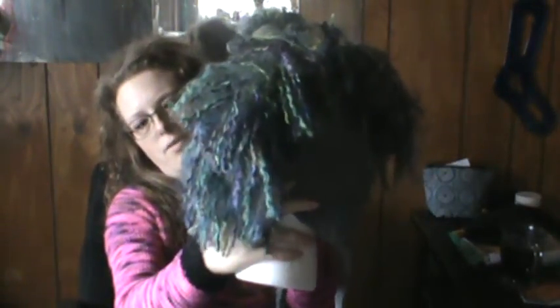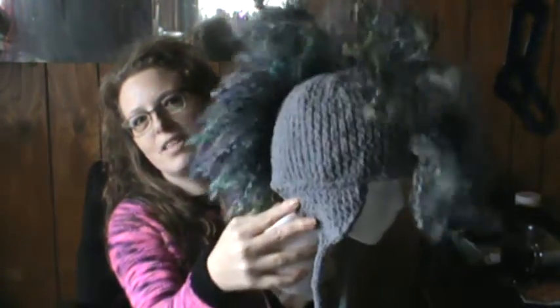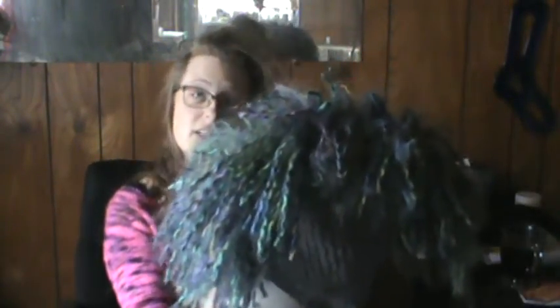She actually made a shawl for her costume and crocheted it — she was a jester and she really loved these Mardi Gras kind of colors. I really do like how they came out. They're really cute, but to get it to stand it kind of wiggles around. She is so in love with this. I told her she's got to wait for Christmas, so she's a little down about that but she's excited — because that means when she goes back for her spring semester for college, she could show up wearing this. She's a trip.